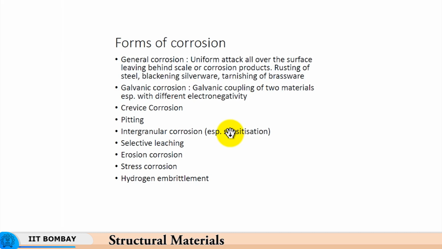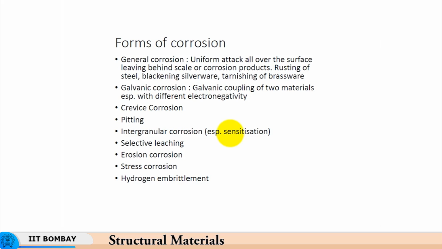as the corrosion proceeds. Then you have what is called sensitization, and a typical problem which we encounter is corrosion of stainless steel when you weld it. Especially when you take austenitic stainless steel, where chromium is added in order to give corrosion protection, when you weld the material, because of the heat, the chromium tends to diffuse and combine with carbon, and then this chromium carbide gets formed at the grain boundaries.